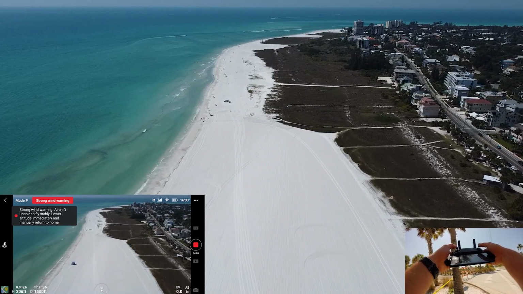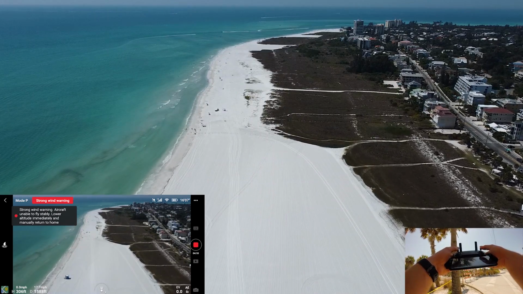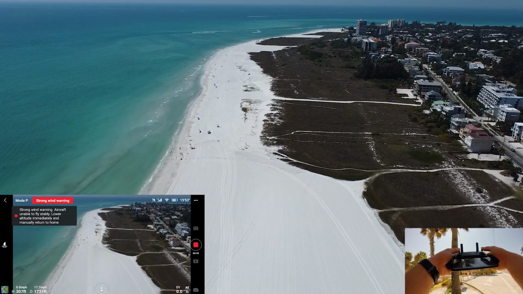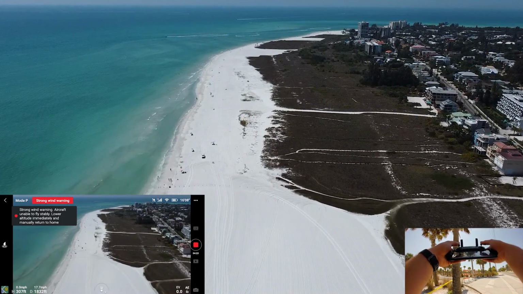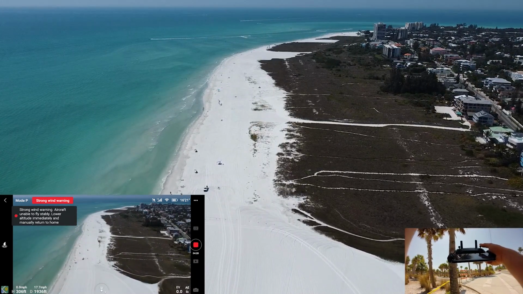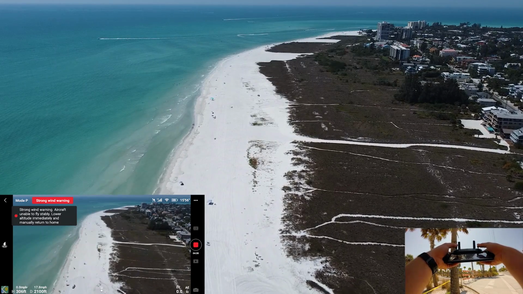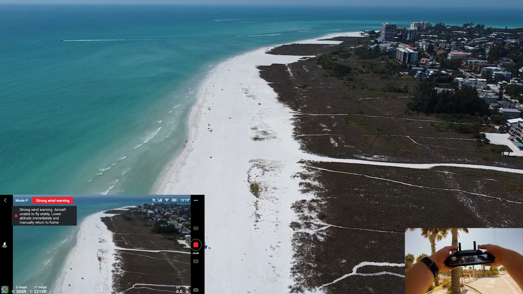I'll continue pointing the antennas this way because we seem to have pretty good signal. We're at 81% battery, 1,600 feet in distance away, and we're at 307 feet in altitude. Now it looks like there's some people down here too. It is actually really hard to tell. There's a bit of glare on my screen. I wonder if those are workers. See one of the lifeguard trucks down there as well.